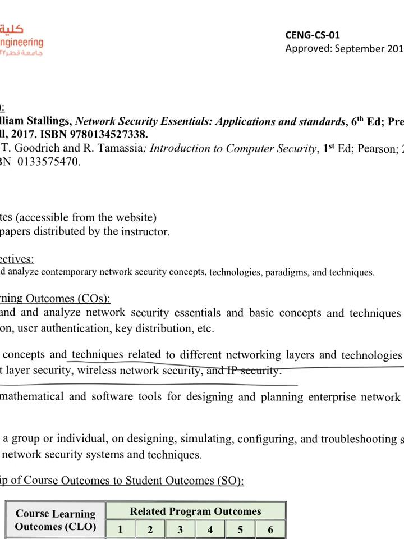Part two covers the security protocols and services, and we'll talk about the differences between mechanisms or protocols and services. So when it comes to protocols and services, we will have to divide these protocols and services based on the different layers. And we'll go through each layer, like for example, network access layer. We'll talk about security services and protocols in the network access layer, and then in the routing layer, and then in the transport layer, and then all the way to the application layer. So we'll do it this way, okay?